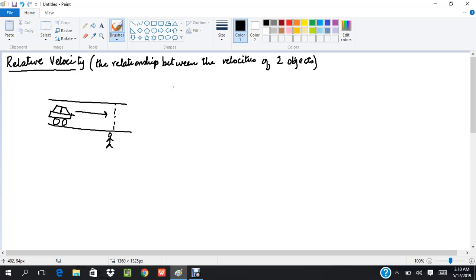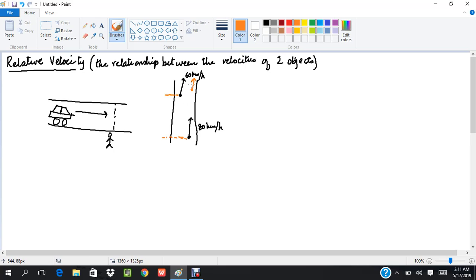Another example is on the roads. Let's say that this is your car here traveling at 60 kilometers per hour. And here's my car which is traveling at 80 kilometers per hour. Yeah, I am a fast driver. So what will happen is that over time, the distance between the two cars, yours and mine, is going to decrease. Why? Because I'm 20 kilometers per hour faster than your vehicle. And over time, I will be able to overtake you.